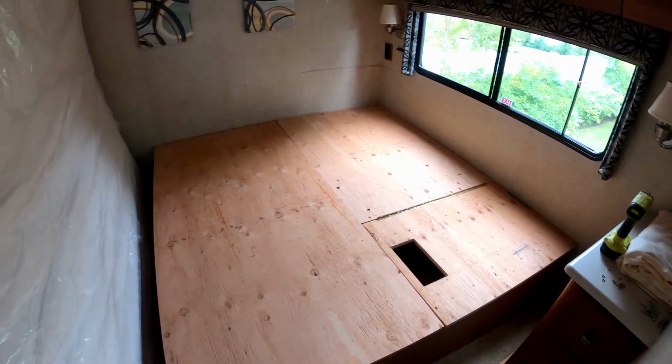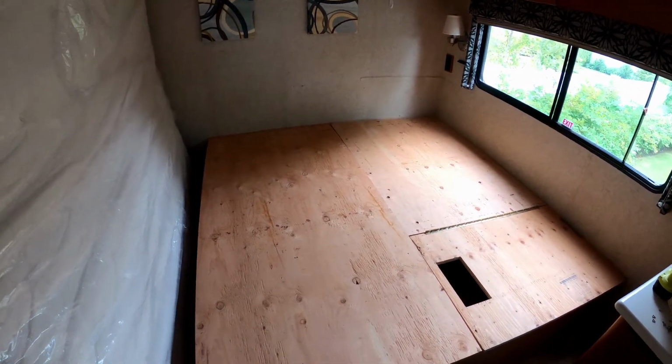All right, it is starting to heavy drizzle right now, so I'm going to try and put everything away. I'm saving the old plywood just in case we ever decide to sell this RV. We can replace the platform, replace everything. So I'm going to run and put that away. Then I'm going to come back in, and then I'll have time to screw everything down, and I still have to cut some supports for that back wall and glue those in. So probably going to have to do that first. All right, I'll be back in a few minutes.